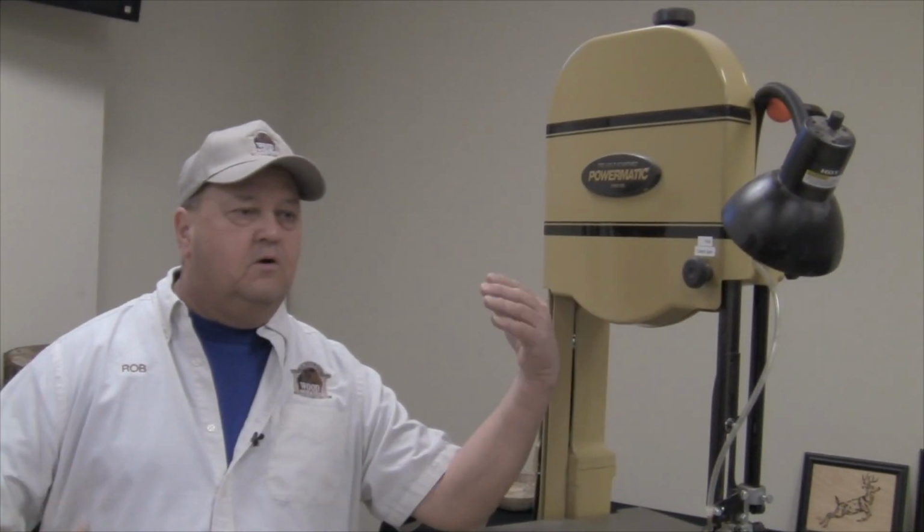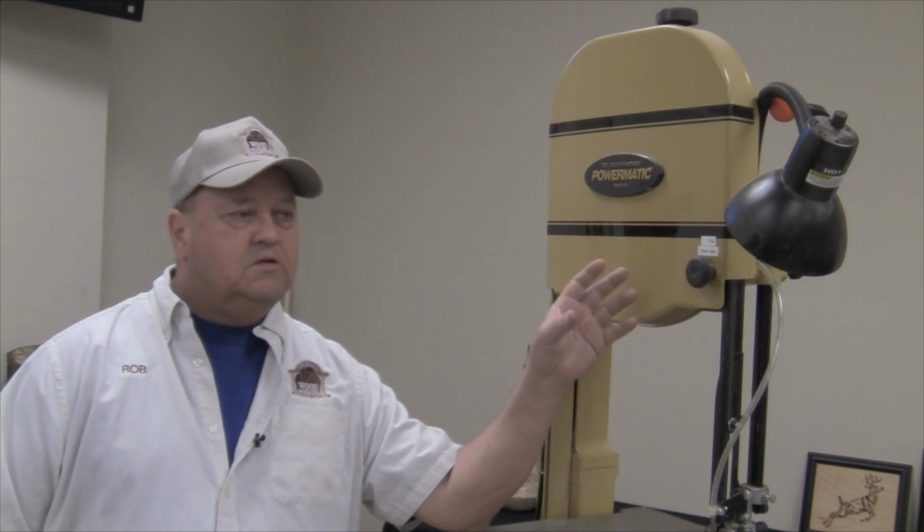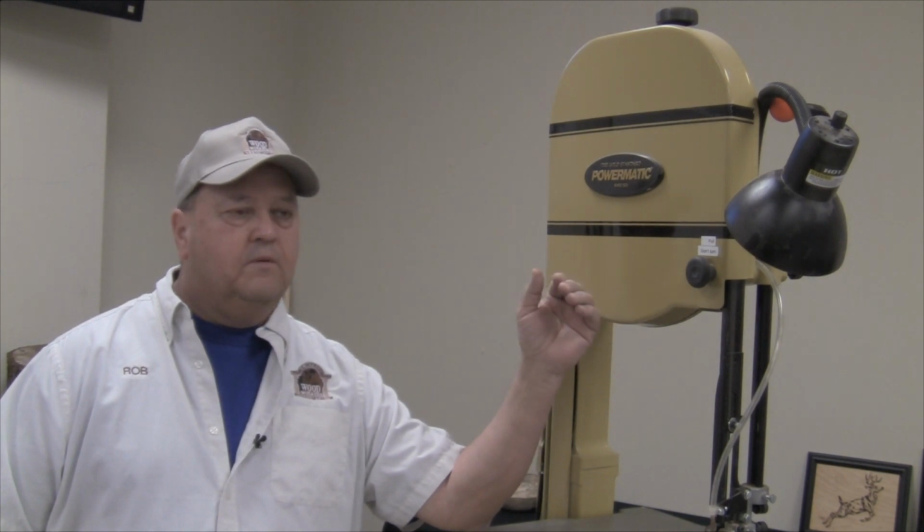Today what we want to do is cover the basics of a bandsaw. We're looking at it from the aspect of your next door neighbor deciding he didn't want his anymore and giving it to you. So we're really looking at how to take the bandsaw from the point that you don't know what's happening with it, and adjust it and check it out to make sure what parts you need, or anything like that.